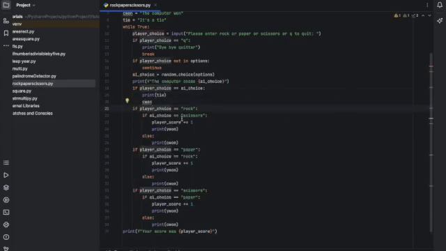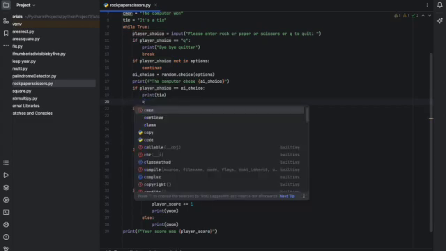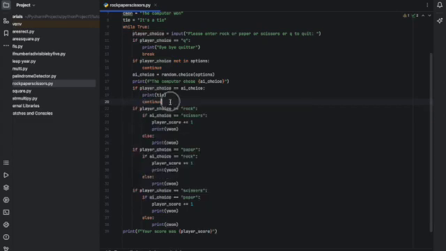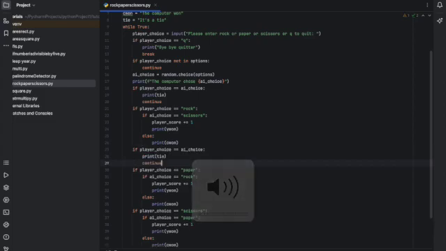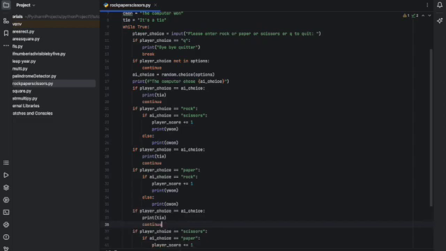No, not C1, sorry. Continue. You can copy these lines of code. You can put them here. Put them here.